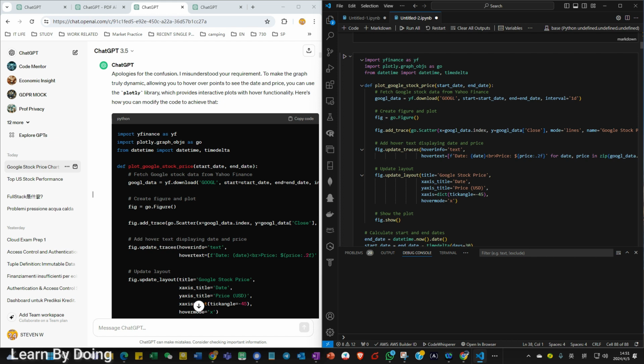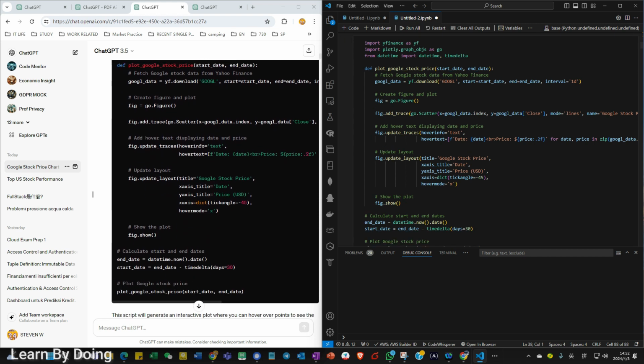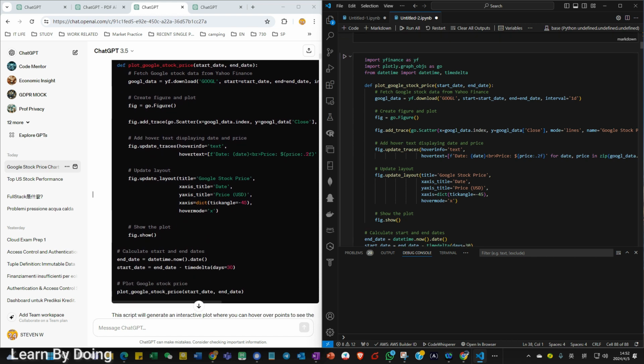And we are going to see it performs very differently. Like I said, if you want to check the code, feel free to pause anytime. And here we just go down. You see, first of all, the procedure to get the yfinance data of the Google stock price does not change, right?